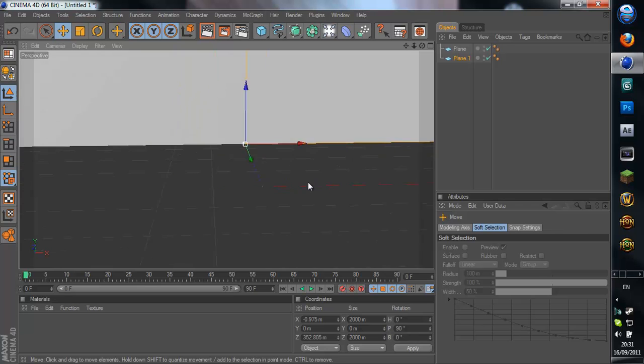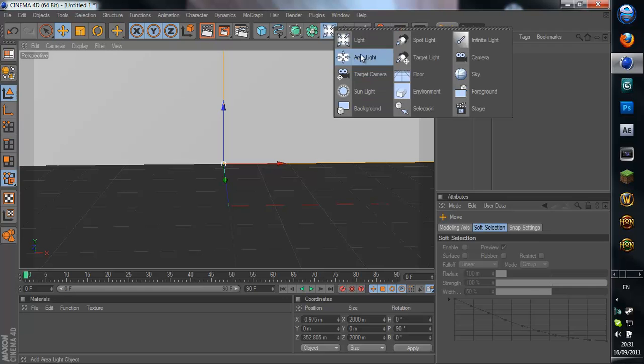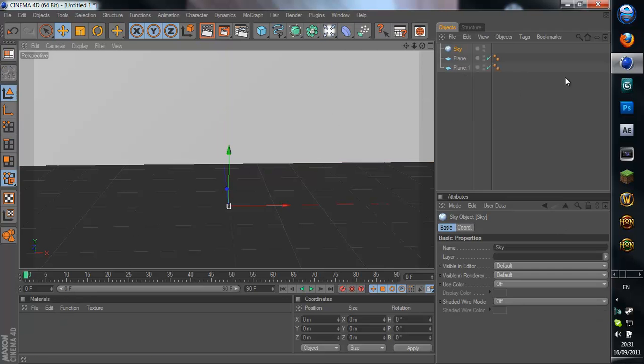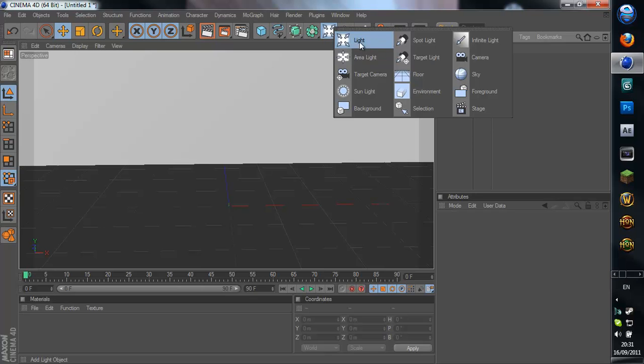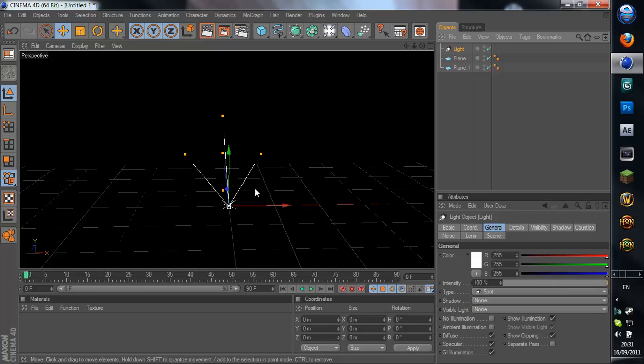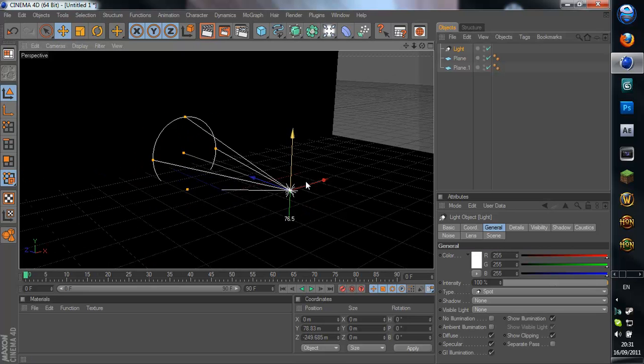So now we've got a basic scene, very simple, and it's quite big, so it doesn't really matter what kind of deal we go into. And then you've got lighting here. You can have loads of them. You can have sky, and then bring in HDR lighting if you've got it. You can do that kind of mess around, or you can go light, area light. Spotlight is a good one as well. Spotlight can work quite well. So we'll do a spotlight for this one.